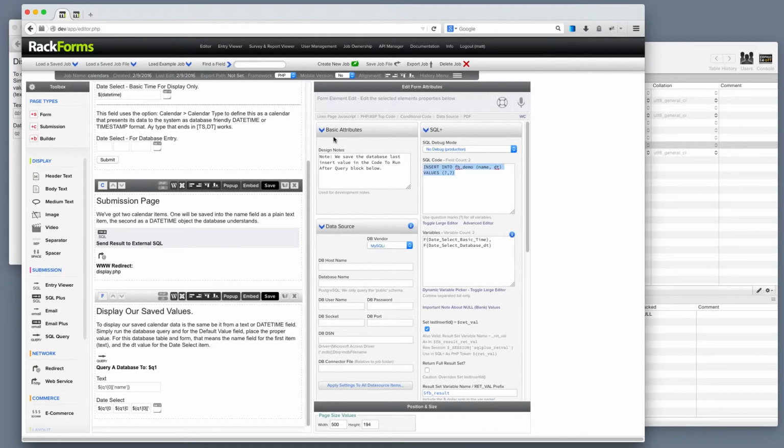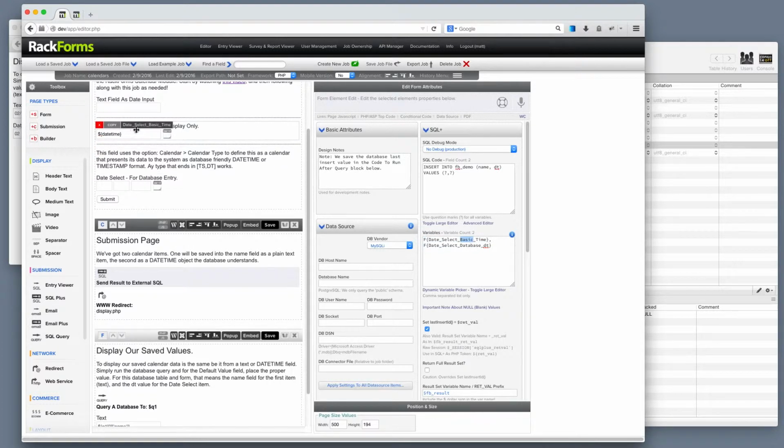We're going to insert in the FB demo. We're going to go to the name and DT fields, right? So our SQL here is pretty basic. And then importantly, for our two values, I'm going to first select the basic time, which is just simply this field right here. But then for this guy, notice I have this underscore DT. So underscore DT basically means this is the date time version of that form field.